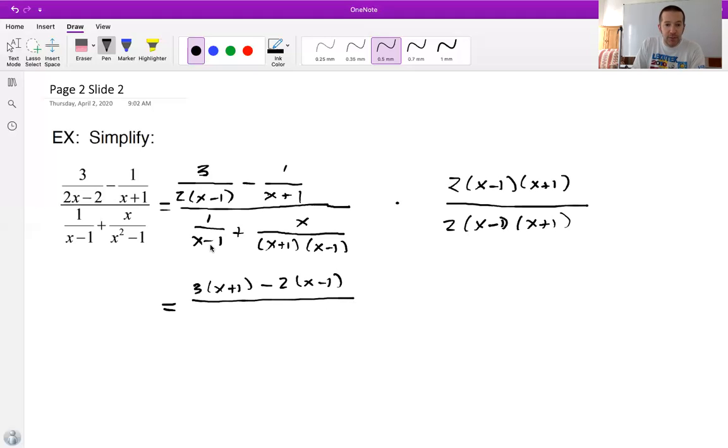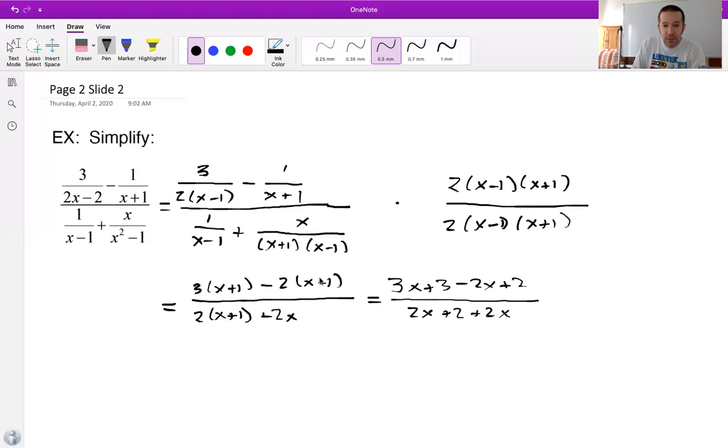Now my only factor down here is x minus 1, so this will cancel out with this. And I'll be left with 1 times 2 times x plus 1. And now I have x plus 1 and x plus 1, those will cross off. X minus 1 and x minus 1, those will cross off. The only thing left here is 2, and the only thing left here is x, so it's plus 2x. And then you ought to combine the like terms here. This is, I'll write it out, 3x plus 3 minus 2x plus 2 over 2x plus 2 plus 2x.